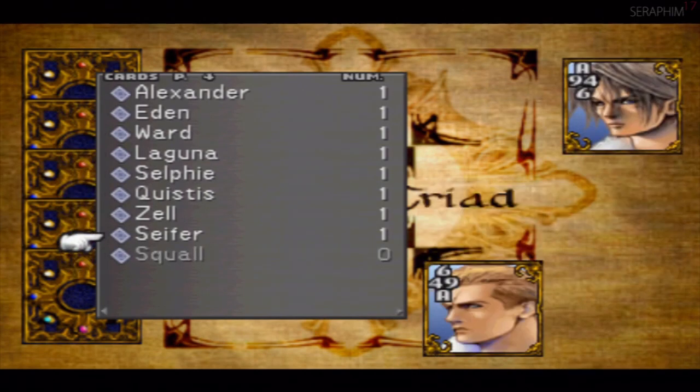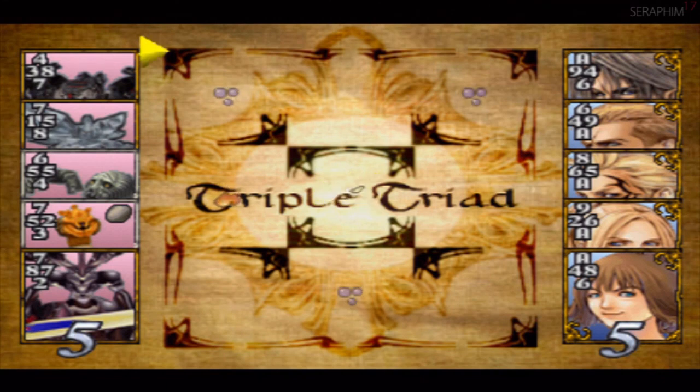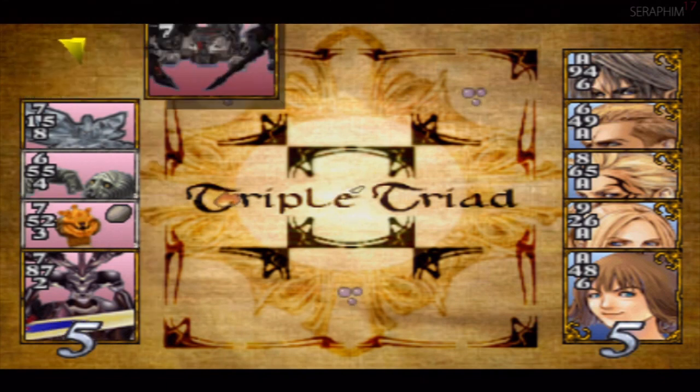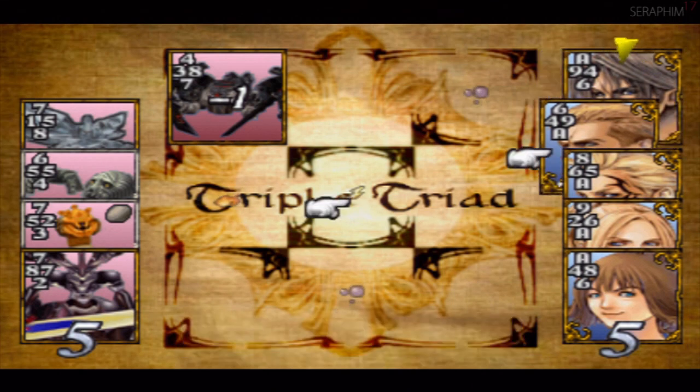So, I now have 100 Megalixirs. The cool thing about having 100 Megalixirs means when we fight Ultimisia, which is coming up very shortly, I don't have to worry about her.